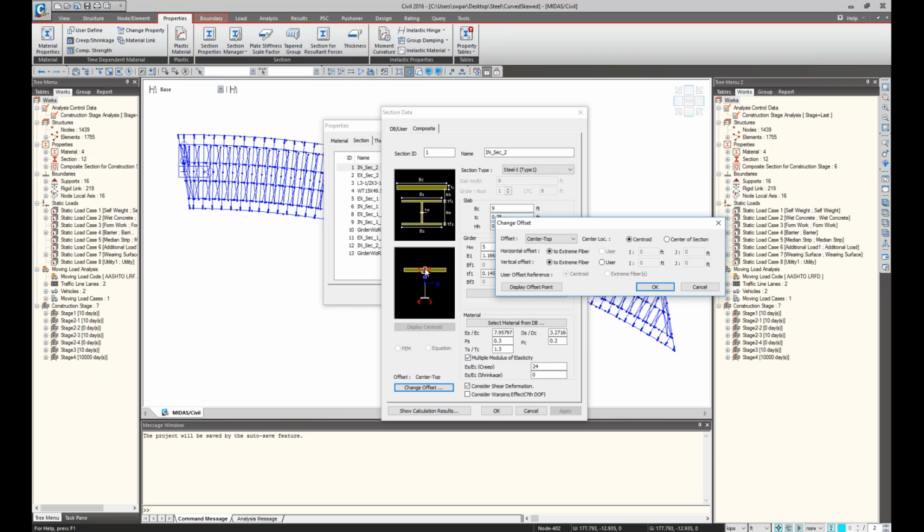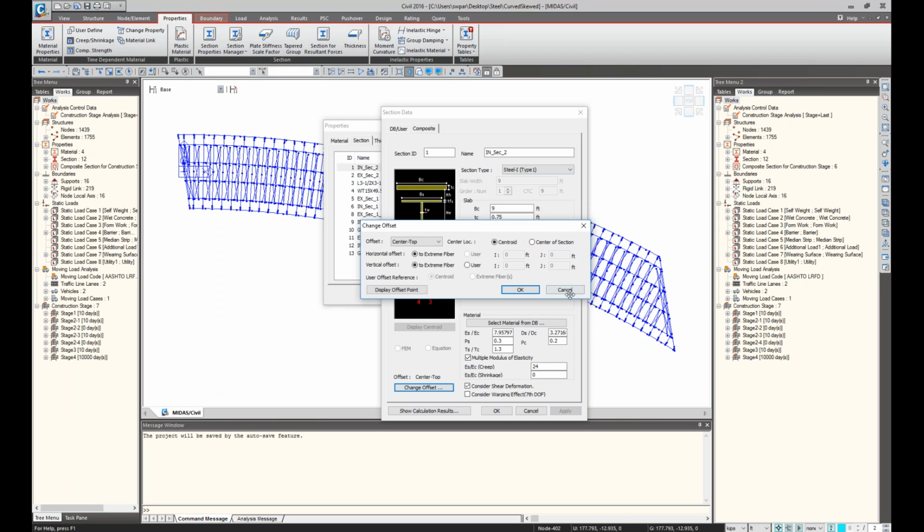This node represents the beam element for the girder section, and with center to top, you can see the nodal location is here. So depending on your project and your modeling, you can change the nodal locations in the sections.